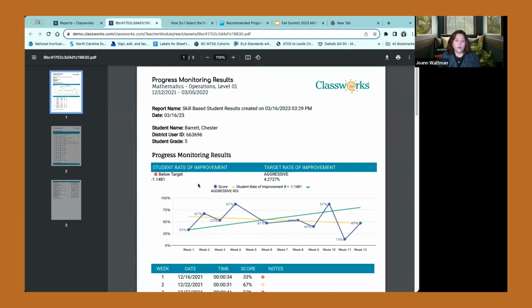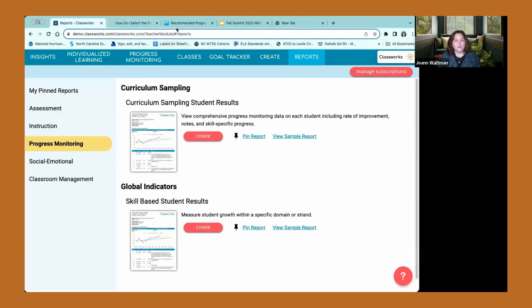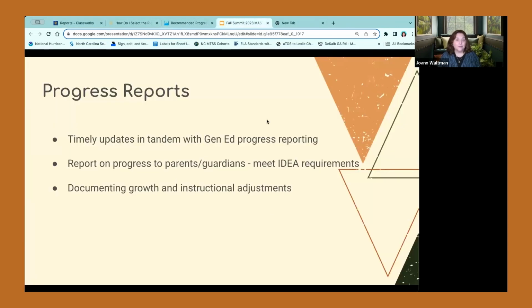And these reports are priceless when it comes to sharing progress with students' parents as part of progress reports that go home in general, and then also at the close of the 9 weeks, or for students that have an IEP, ahead of any of those IEP revision or adjustment meetings.